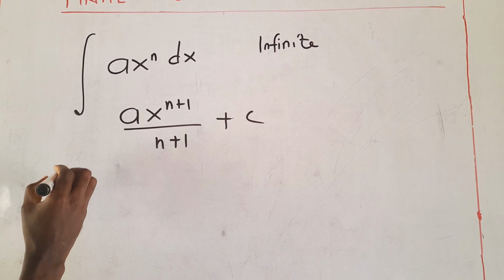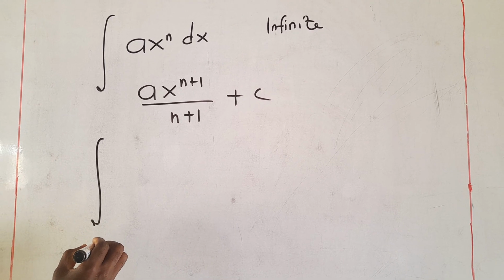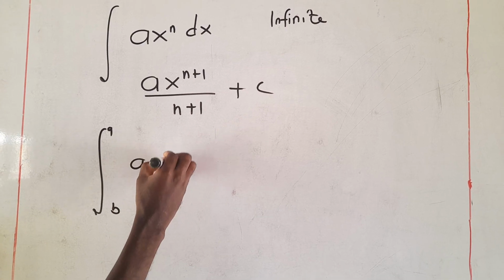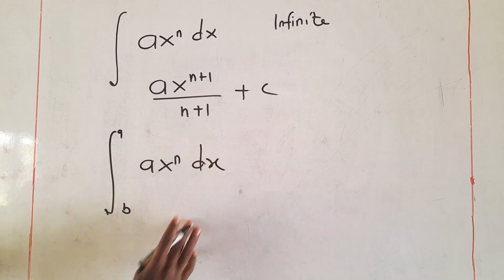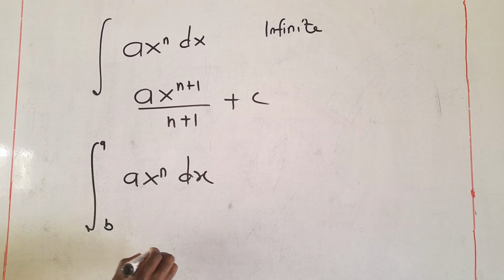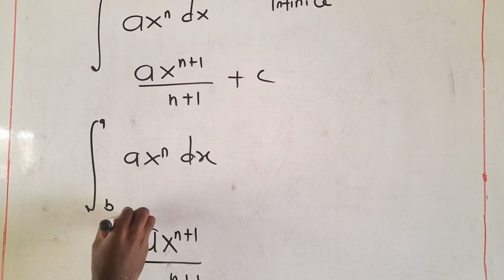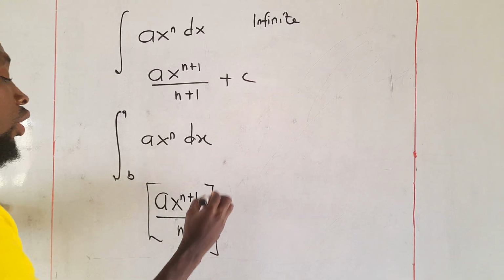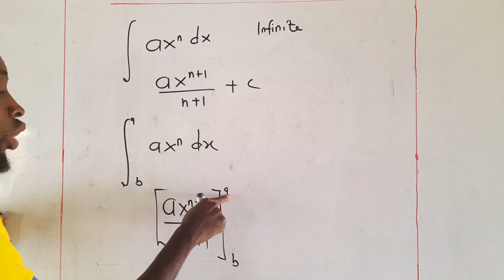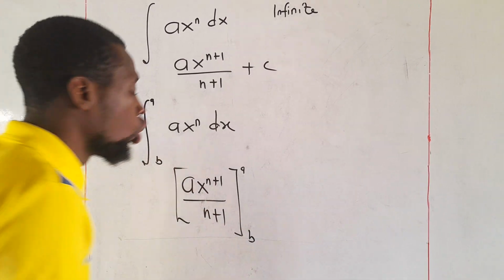And also, we say an integration is finite if there is a limit of integration. Thus, we have the integral from a to b of the function, maybe a x exponent n dx. In that case, there will not be any constant of integration since we know the limits of integration. So after we integrate this, all over n plus 1, then we substitute the limits of integration, that's a and b. I hope you get that. So any place we see x, we substitute a, minus any place we see x again, we substitute b for that function, which I know you are aware of.